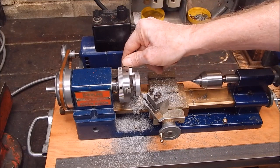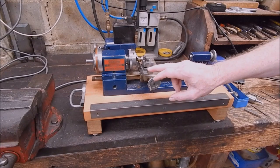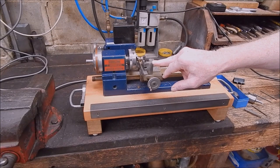Magic, eh? Free aluminium and free tooling. You can't do any better than that. Well, there you have it. If the little micro lathe can handle my crummy homemade carbide insert, I think it should go a lot better with a properly profiled and radiused TCMT insert, a 6mm tool holder size insert. So yeah, it went okay, but I think it would go better again with the correct tooling. When you get down to this sort of size, trying to grind profiles is tricky to say the least, and the factory stuff's got to be better.